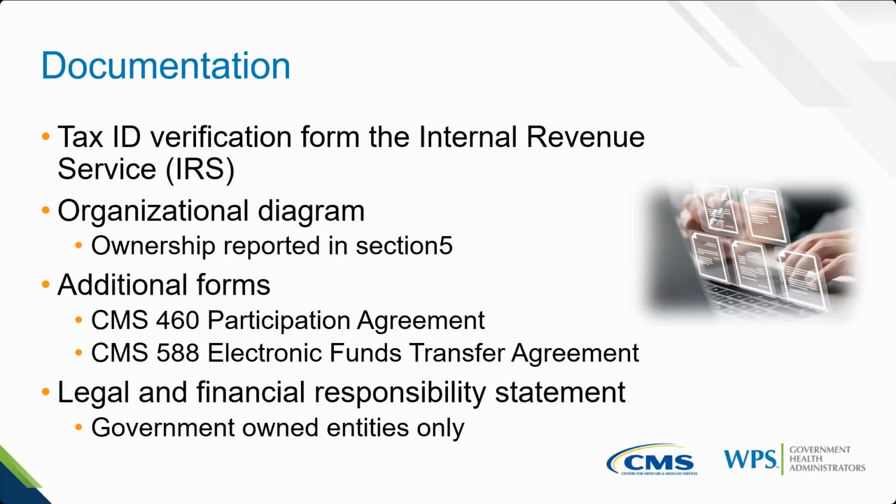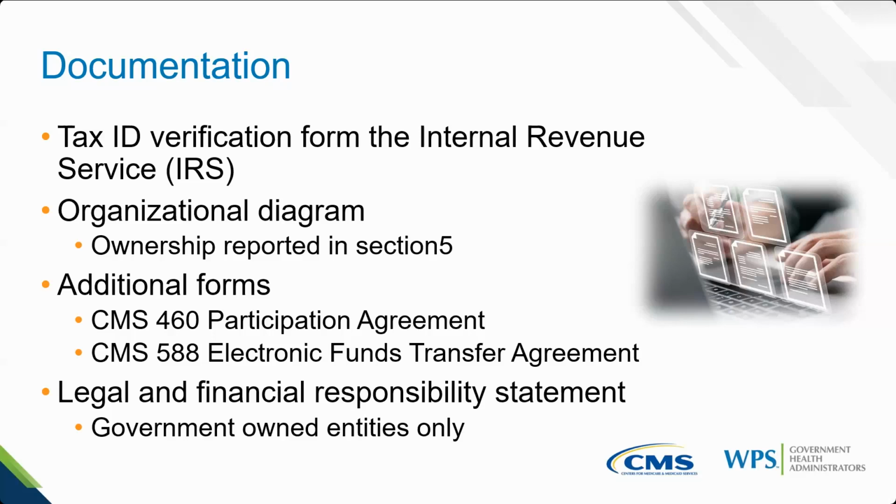And if they're different, there can definitely be some challenges that happen if we are not matching the IRS and downstream impact to the provider. So we're trying to avoid that. So we do need to verify that. As I mentioned, organizational diagram for any ownership or managing control that's reported in Section 5. We mentioned that legal and financial responsibility statement as well.